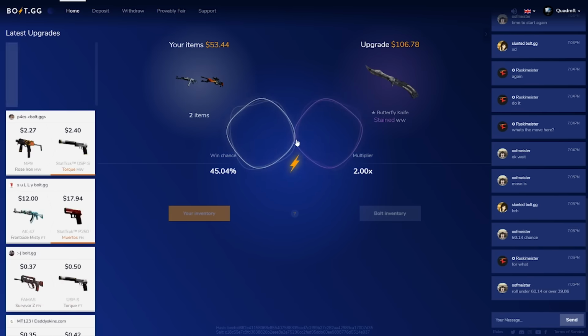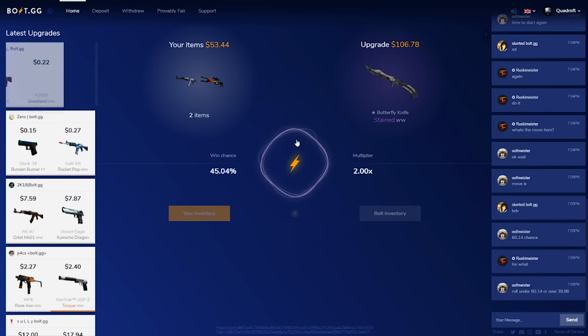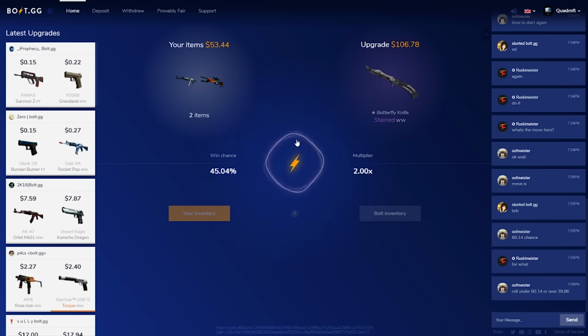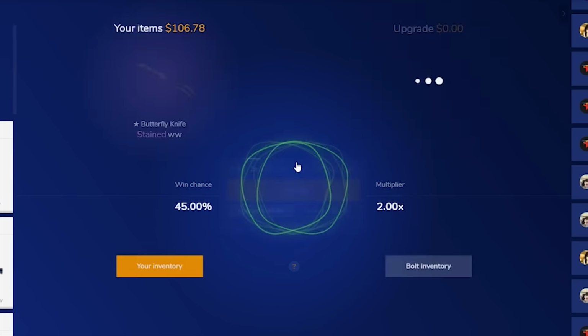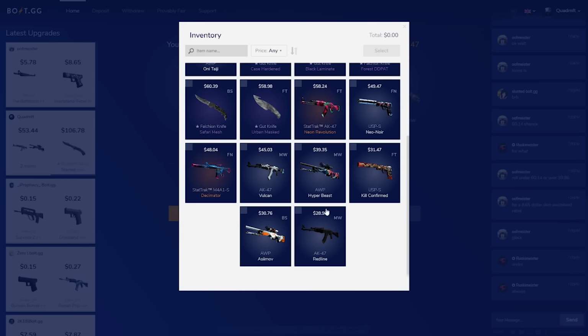I'm going for it, baby. I know this is a little bit too risky. This is really risky, actually, but I'm going to do it anyway. Come on, Bolt. Come on, Bolt. Oh, let's go, baby. Our inventory on here just keeps on looking better and better, boys. We got a Minimal Wear AK Redline.